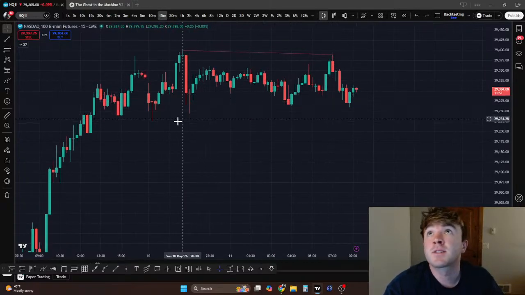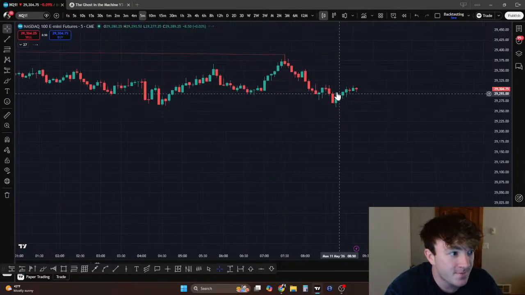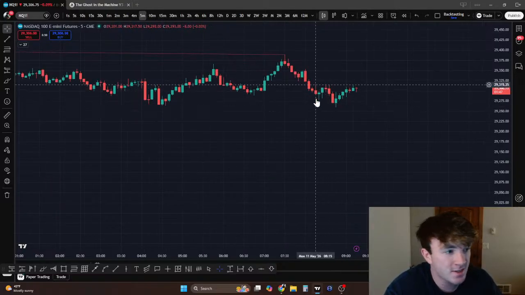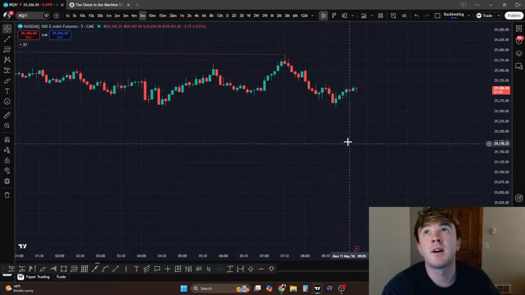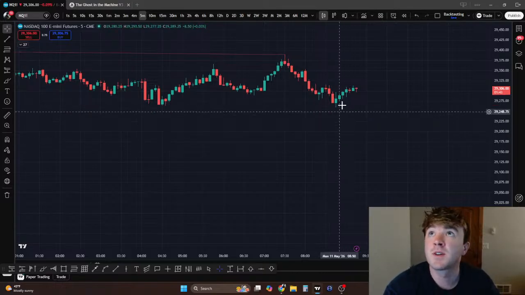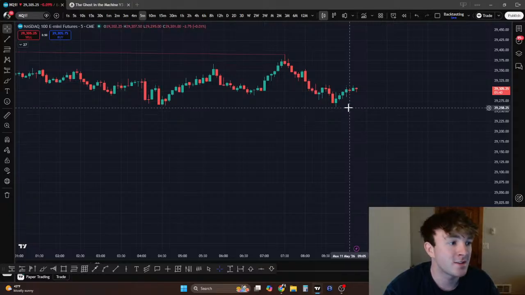A ton of liquidations. So basically, on this dump here, there's so many liquidations on SB Pro that it went off. So many shorts got wrecked that it's off the chart.